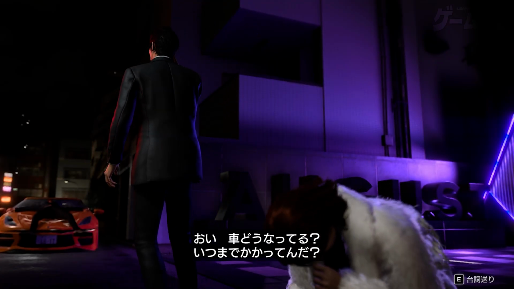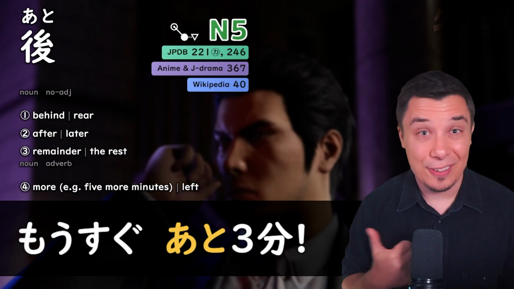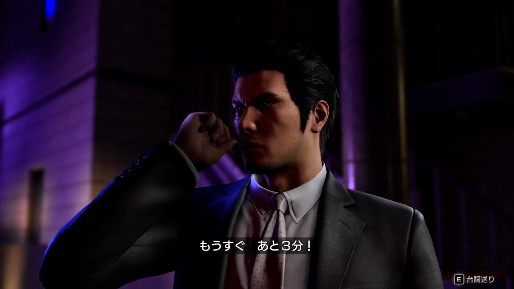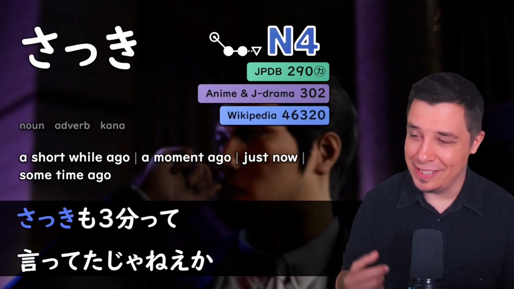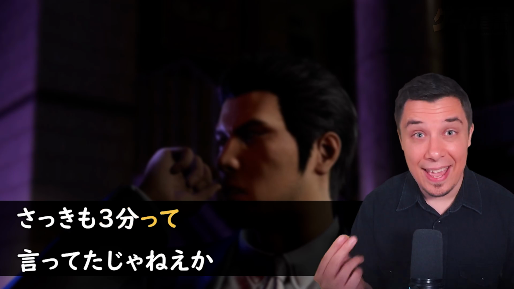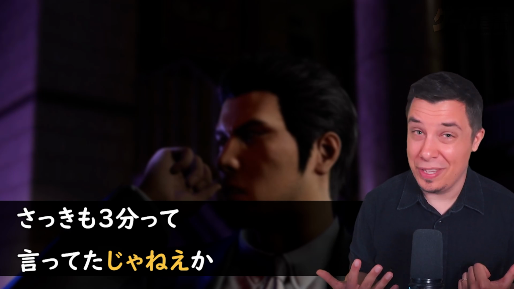おい、車どうなってる？いつまでかかってんだ？ もうすぐあと3分 What? More sugu, very soon. Ato, again, after or more, and then sampun, 3 minutes. So I'll be there very soon, in 3 minutes. もうすぐあと3分 さっきも3分って言ってたじゃねえか。 Yeah, exactly. So Kiryu says, Saki mo. So saki, just a short time ago, mo also. So even just now, sampun, 3 minutes. Te iteta. So te is quoting what you iteta said. And then janeka, isn't it? So isn't it that you said just before that you'll be 3 minutes?